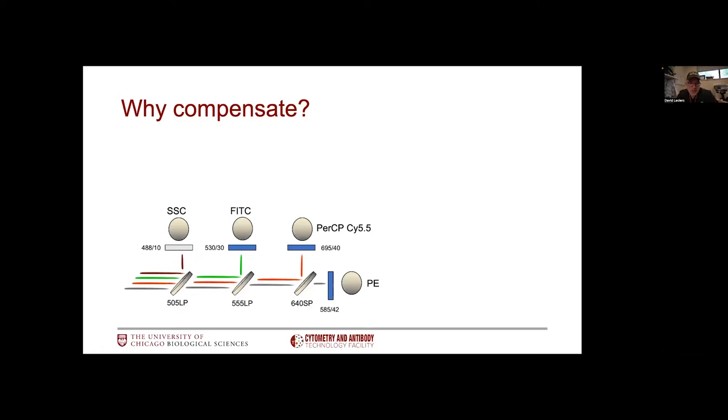This is the figure we use to introduce the problem. In traditional flow cytometers, the system is designed so that each detector on the instrument is allocated to a specific marker, a specific signal that you're using in your assay. We have a series of dichroic mirrors and bandpass filters that process the signal and make sure that most of the light coming from each fluorophore hits the specific detector allocated in the instrument.